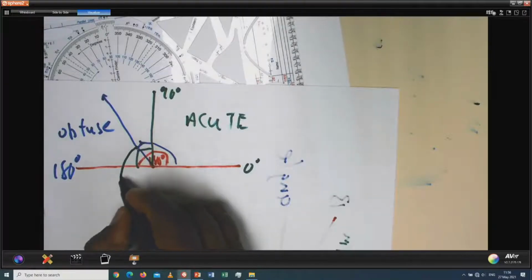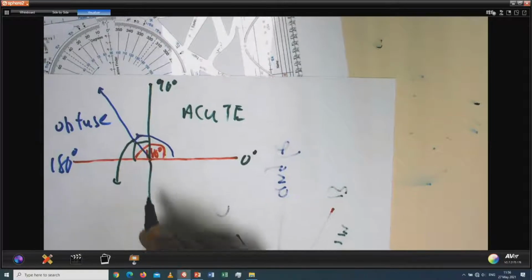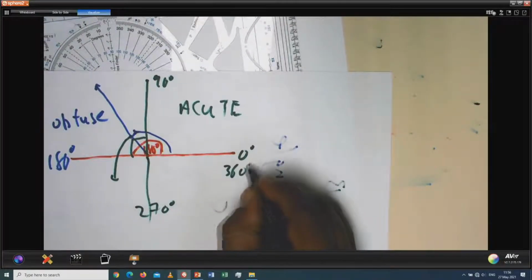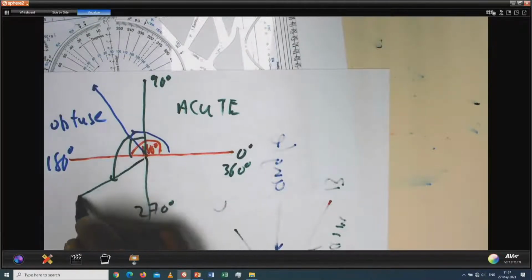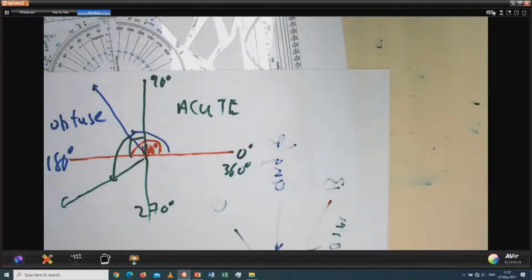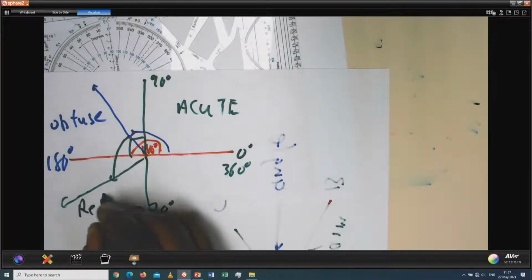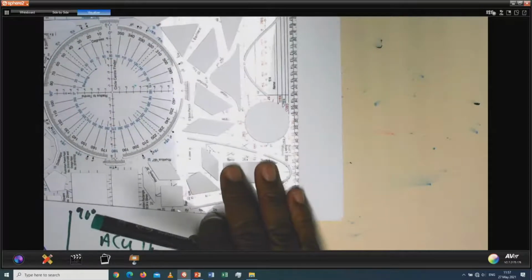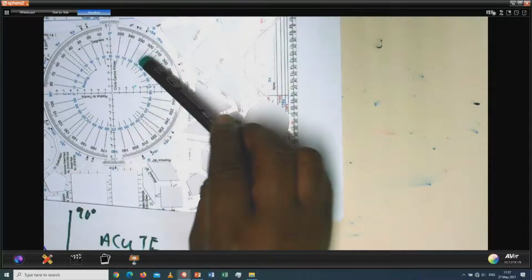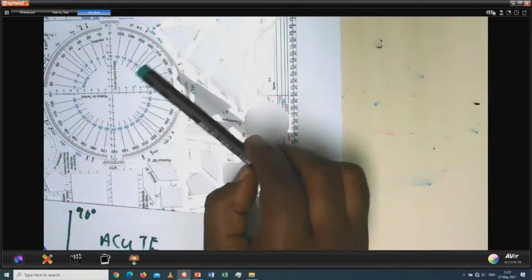And if it goes further than 180, here you'd be having 270 degrees, 360. Anything bigger than 180 is called a reflex angle. Again, it's the mathematics language. Anything between 0 and 90 is an acute angle. 90 degrees is our perpendicular or right angle. Anything bigger than 90, you find 100, 110, and less than 180, is obtuse. Anything bigger than 180 is called a reflex angle. So there's a lot of language there.